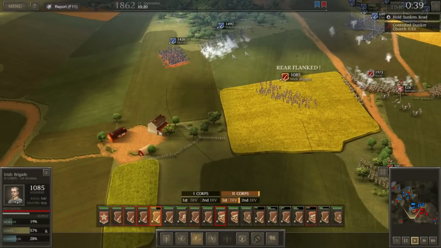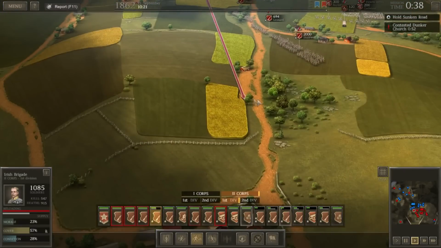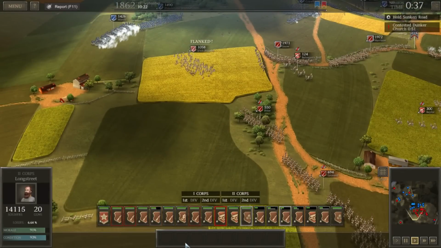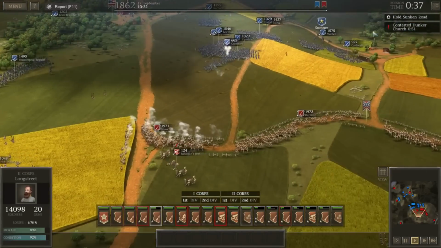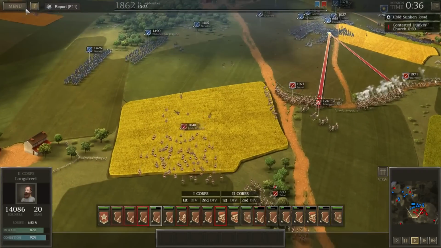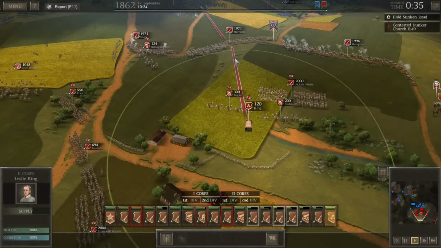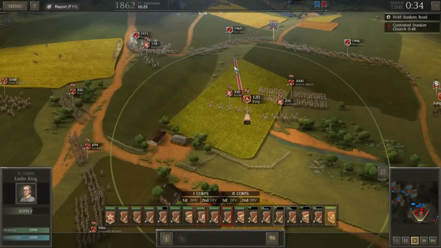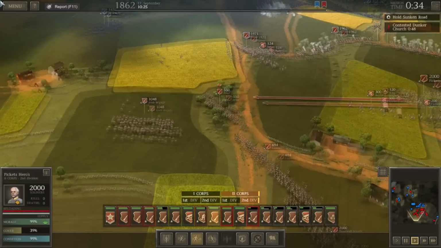How is that the rear? That's the front. Whatever, get out of there, guys. Pull out. Some of these troops are acting weird. Rather than wasting your resupply on these artillery pieces, I'd rather you resupply infantry. These guys are going to be needed on the flank, probably.